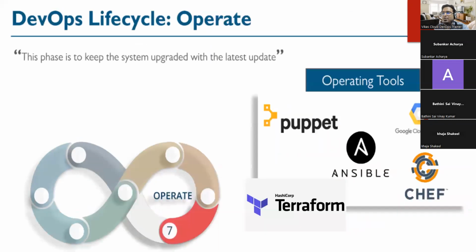Cool. Okay. Operate. If you develop so many things, you have to manage the things also. There are so many tools available like Puppet, Chef, Ansible, Terraform. With the help of these, it can be managed. But the most popular in the 2020s are Ansible and Terraform. In the 2010s, Puppet and Chef were popular. Around 5 to 7 years back, Puppet and Chef were used in companies. Now, Ansible and Terraform are used in most companies. Guys, do you agree with my point? Yes or no? Which tool are you using in your company?